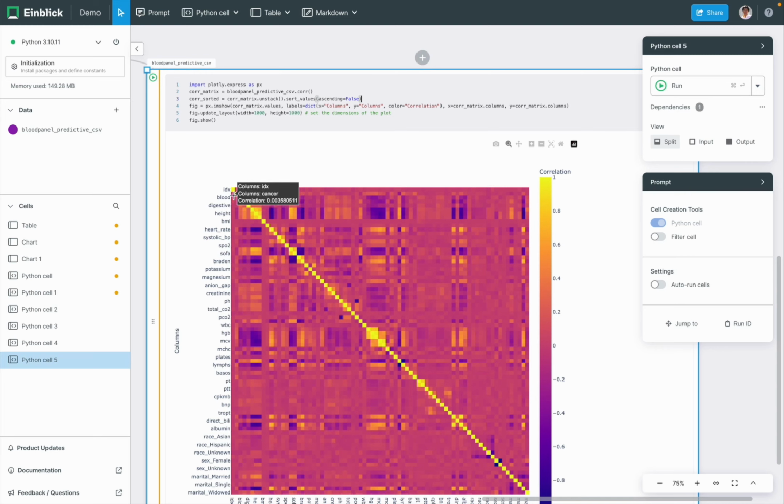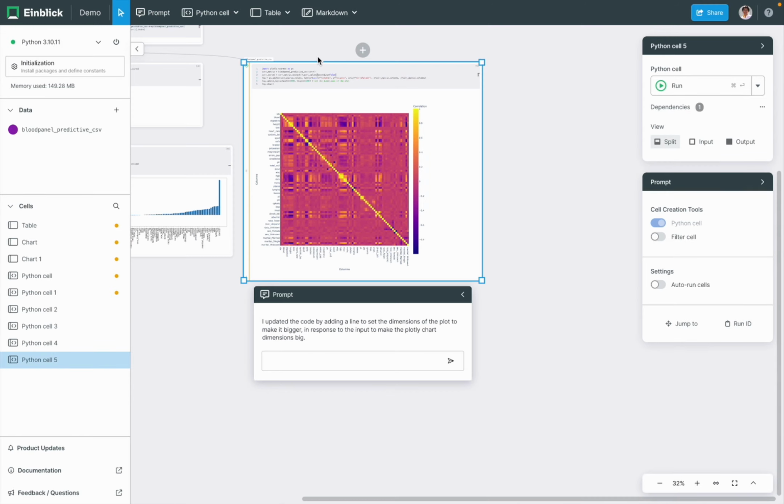I still don't have all the columns, but I can see the cancer values and I can see some of these higher correlations over here. Some of these variables seem to relate to each other. Some of these variables seem to anti-relate. I'm not exploring that now, but this now exists.